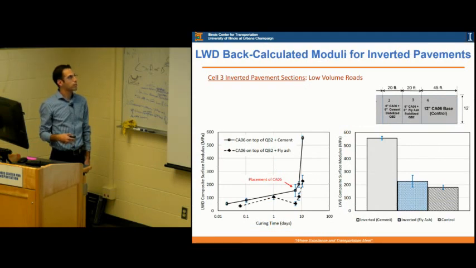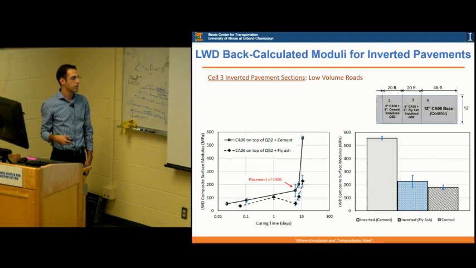This is also comparing the inverted pavement layer modulus that we were getting. So in the first few drops with the LWD, the first few hours or days, we were doing the drops on top of just the inverted pavement, the 6-inch stabilized layer. And then after that, we were topping it with the regular base course material, and then we were doing the drops on top of the base material. So you see also the modulus increase with time.